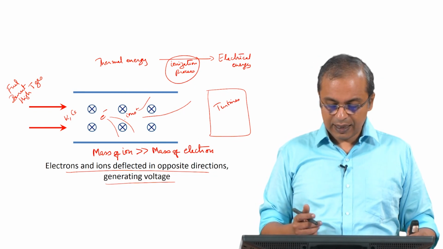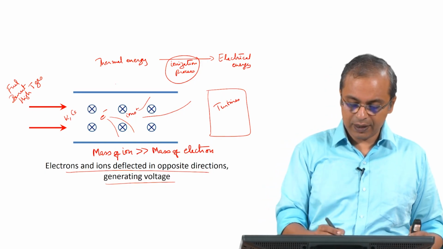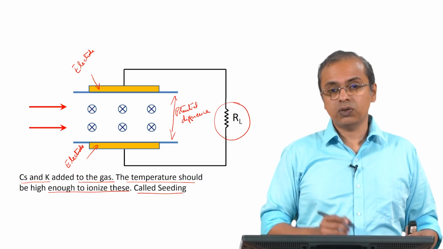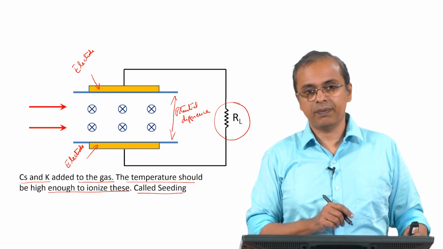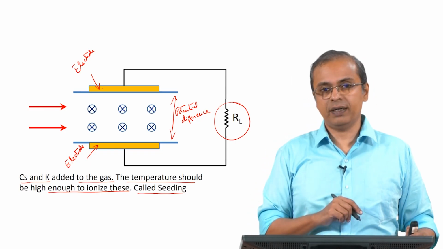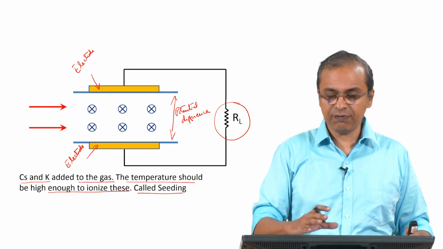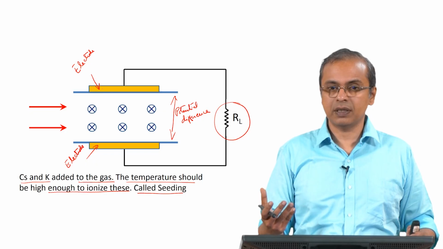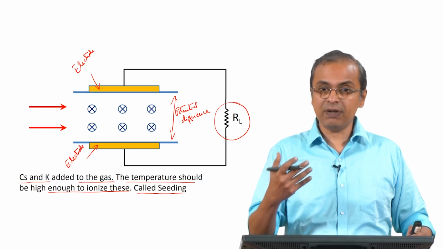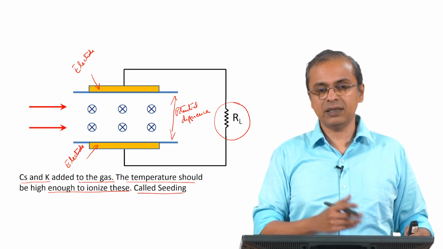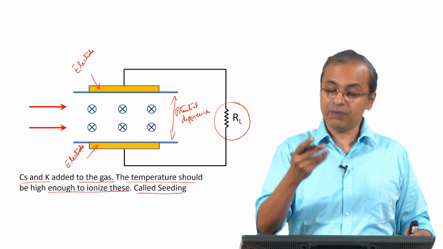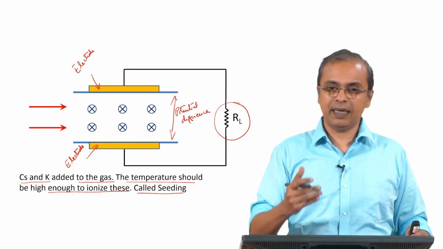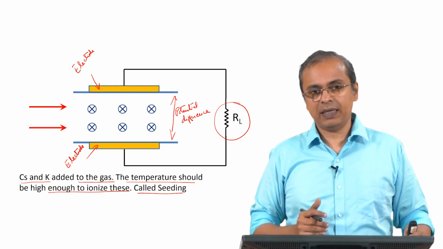Over and above that, if you generate a potential also, right. So, you end up generating a potential like we saw here. So, we have a potential difference. Now over and above the magnetic field, you also have an electrostatic field, right. This potential has been generated due to, let us say, the first set of electrons that underwent this process. So, the fresh and the next set of electrons that are arriving will see this potential already existing, which will also influence the way they move. So, now they are moving in the presence of a magnetic field as well as an electrostatic field. So, a number of things are happening here.